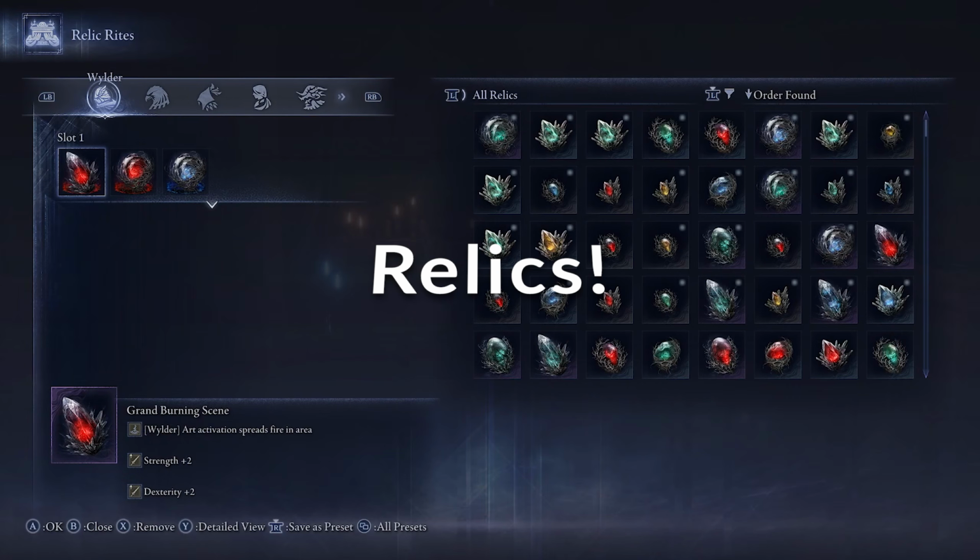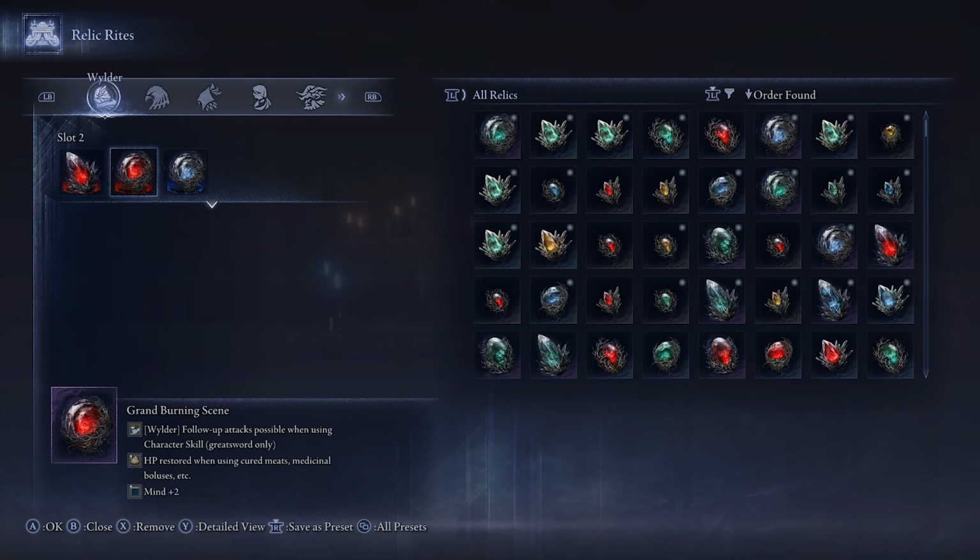Let's jump into Relics. The first one, we have Wylder. Art activation spreads fire in area, strength +2, dexterity +2. For the next one, we have follow-up attacks possible when using character skill, greatsword only, HP restored when using cured meats, boluses, etc. Mind +2, don't really need that last one, so if you get a better roll, that's great. Wylder, 1 additional character skill use, starting armament inflicts frost, and strength +3.